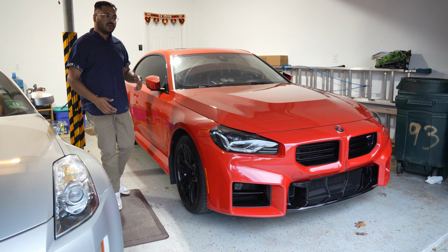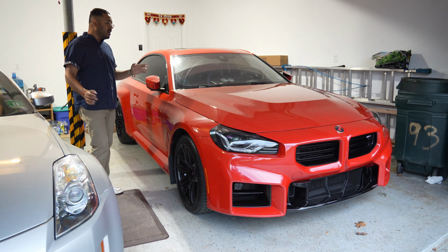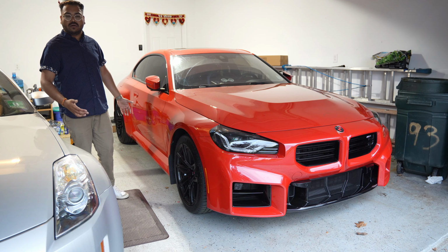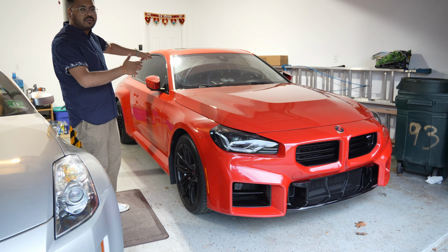So those two options were definitely two little things that I really wanted, but I'm okay honestly with not getting them. And like I said, I don't regret this version, this spec of the car at all. As you'll see from some B-roll that I'll show you, I have the red and blue interior.